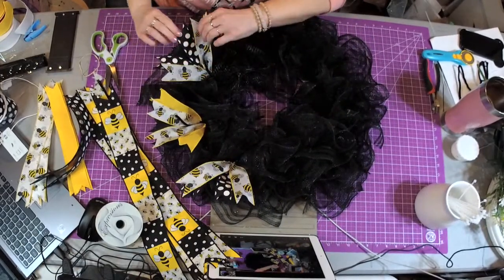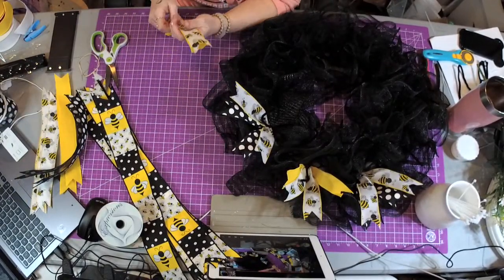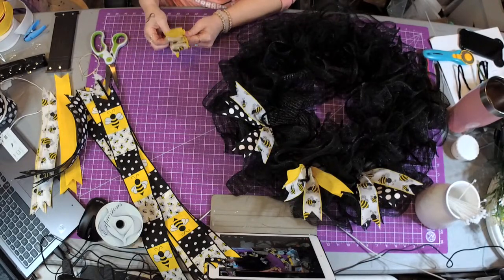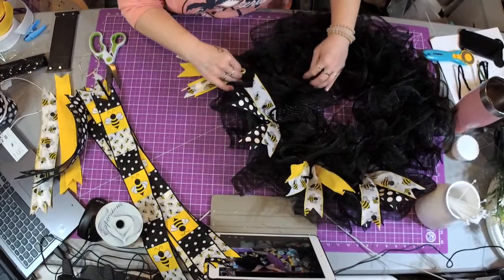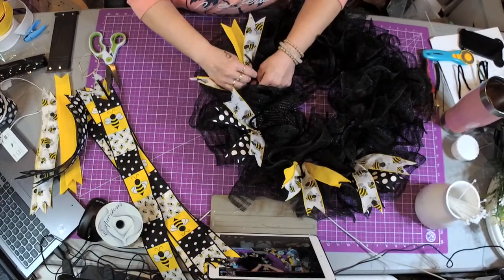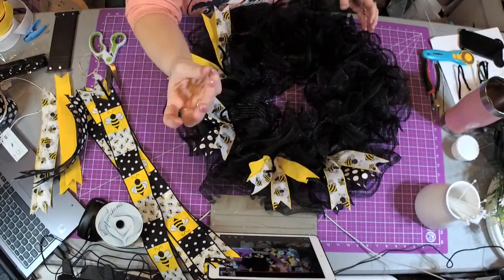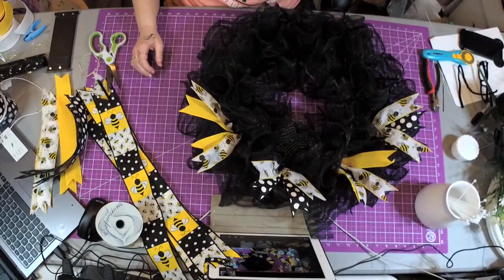And then just fanning out my ribbons. Yes, the bee is from Claudia's Decor. I got it a few years ago. I think I bought it from her at Wreath Makers Live, and I forgot I had it in my tote. But like I said, if you go to PetSmart or a big pet store, they have amazing little stuffed animals that you can use in wreaths. They have plastic in them, so they're usually not really stuffed, so they're perfect for wreaths.